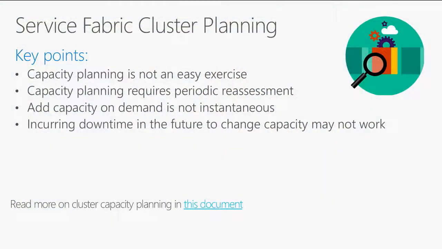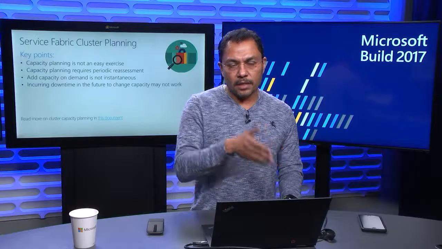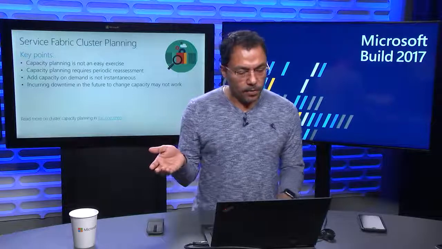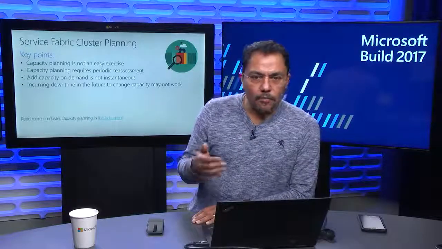Absolutely, you should do that. Second is, adding capacity on demand is not instantaneous in Azure. In fact, in any cloud environment, it takes time to deploy a new VM and for the VM to go join the cluster. So if you are waiting till the very end, when there is a load spike, to add a VM, that's just not going to happen pretty quickly at that point. So make sure that that is not how you plan.